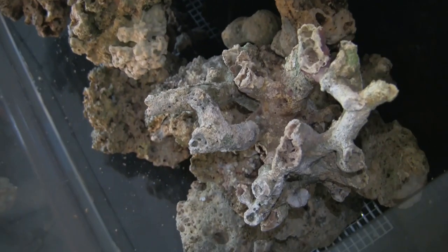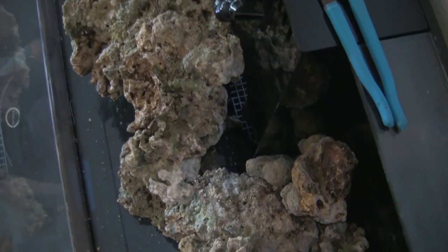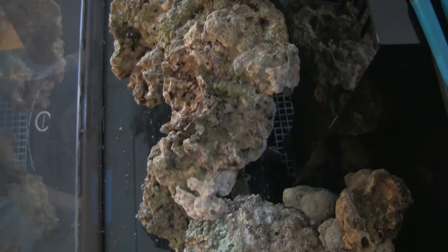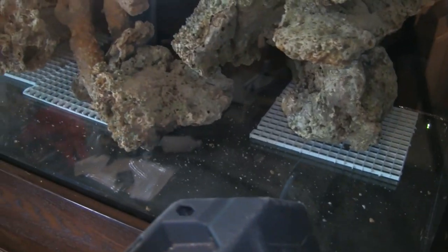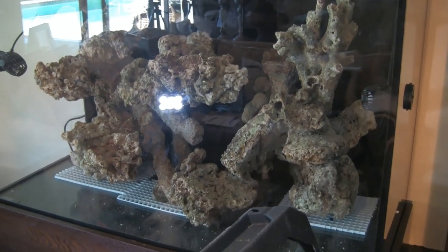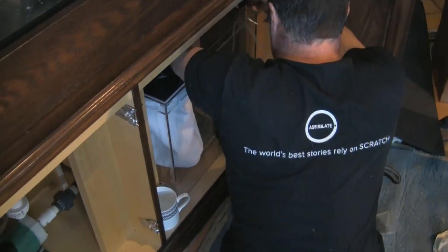Okay, so here's a view from up above, looking at the rock work in the tank. All the egg crate would be covered up with the sand, so you won't even see that. Actually, I'm still in that idea of wrong, because I was using the egg crate before. On one of the last ones that I had, there's some fish that basically create homes underneath the rock. And they grab the sand, so what they'll start doing is taking the sand before you know it, and get all the sand.